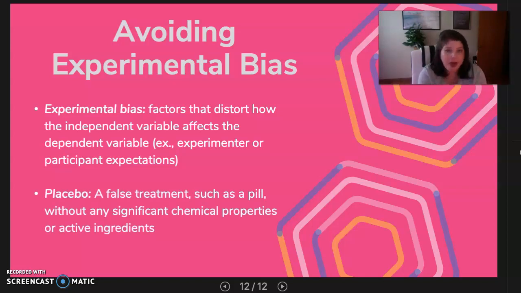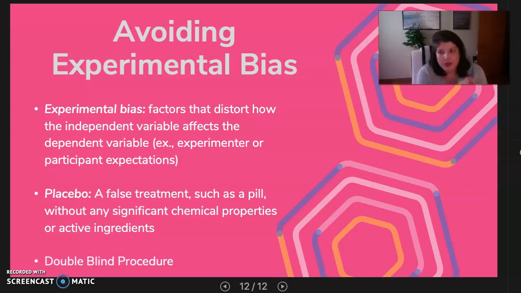There's a placebo. I'm sure you've heard this word before. There's the placebo effect. There are placebo pills. That's where you hear it most often. So when people are trying to test a new drug, you give the experimental group the live drug, and then you give the control group a placebo. The participants don't know whether they're receiving the experimental drug or the placebo.